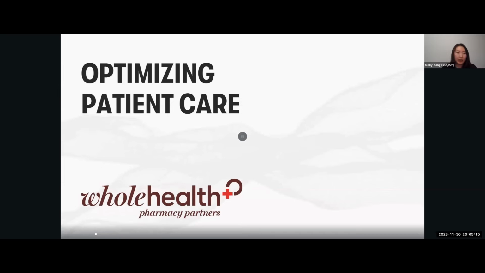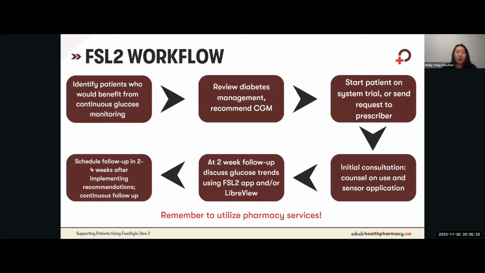Okay, we're nearing the end of our slides here, but we wanted to go over some workflow considerations. So for the pharmacy workflow, there's a couple of steps when you're getting patients started. So number one is identifying patients who would benefit from CGM. And again, we had that slide previously where we talked about specific patients who are testing frequently, who are not meeting their targets, not meeting their A1C, who would benefit. But it could be prediabetes and diabetes, general diabetes patients, even taking oral therapy, who could benefit from just seeing the insights of their day-to-day trends as well.